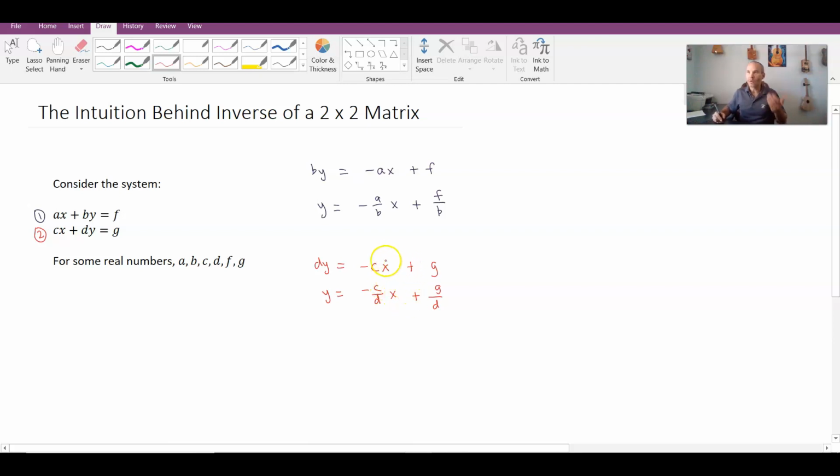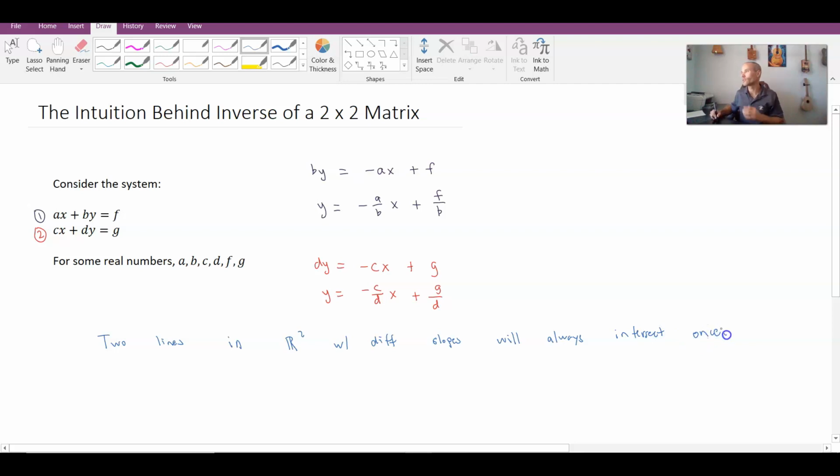Now, the one situation for a system of two equations and two variables where we can guarantee that the two lines will intersect is if they have different slopes. If two lines have different slopes in two dimensions, they will always intersect at one point. So two lines in R2 with different slopes will always intersect once.